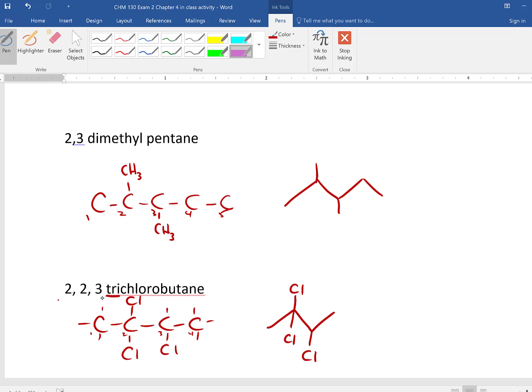IUPAC is the International Union of Pure and Applied Chemistry, and they are the ones that came up with this naming. That way it's consistent across the world. No matter whether you're speaking in French or English, it's still the same process, the same steps of naming. It used to be that people had all their own little naming ways, and you didn't know what people were doing. This put it all in the same system.